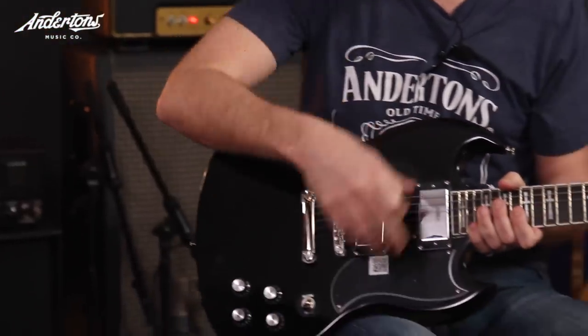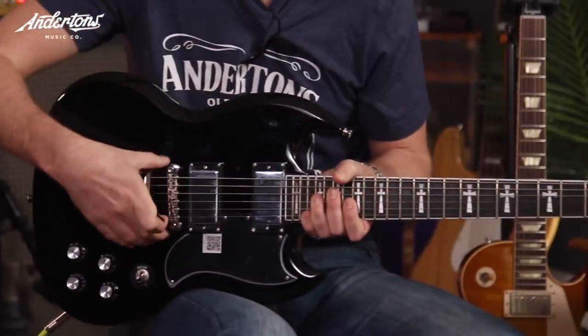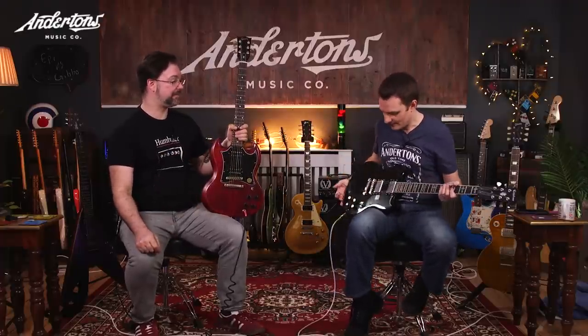So, how much difference in price? £100. I mean, obviously, you can buy a non-signature Epiphone Les Paul with the regular Epiphone pickup for way less than this, for half the price of this one. So, I wonder if Tony uses the darker pickups because he uses a really bright amp. I suspect Tony uses his full-fledged Gibson version rather than his Epiphone version, so it probably gets the goodness of all these pickups with the goodness of this wood and everything. I wonder if you took those covers off, whether it would be brighter.